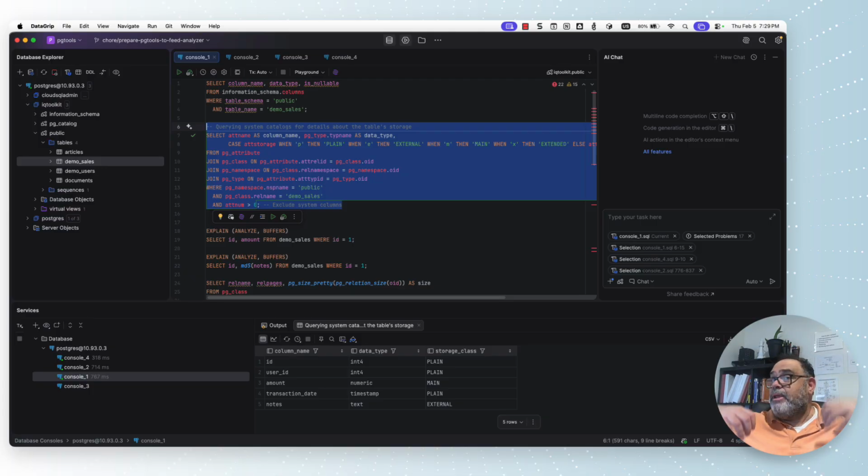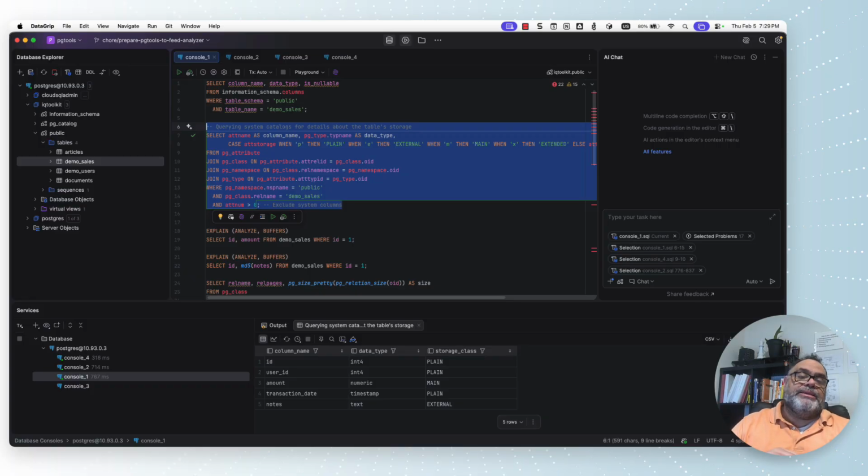It will try compression first, and if it's still not enough, then it will chop the data and move it to those toast tables, but it will move it into compressed pages.